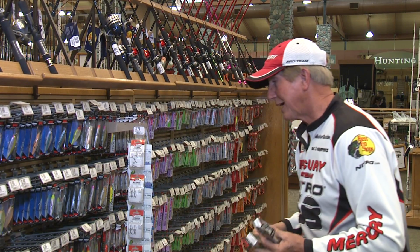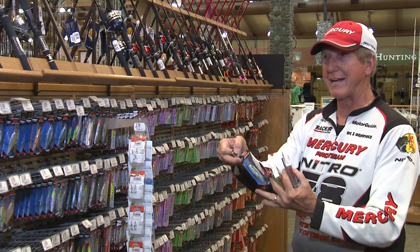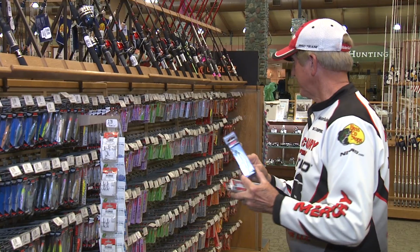Let's see, what else do we got here that actually works? All these little rip baits here work really well. I just got this one out because it had a real big lip on it, and it goes down a little ways.